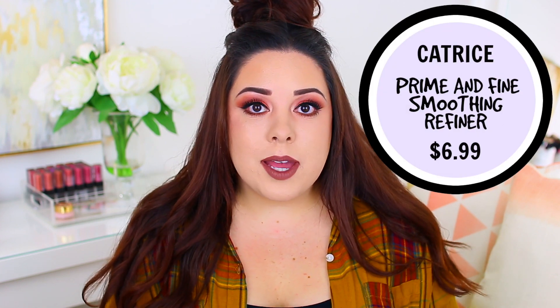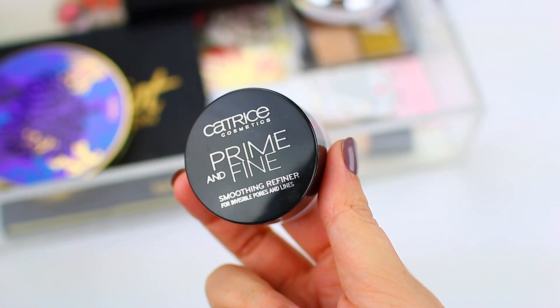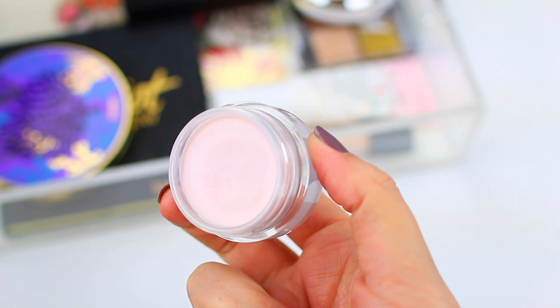Another product that is not ideal for oily skin is the Catrice Prime and Fine Smoothing Refiner. I like a lot of their products — I actually have a primer in my collection that I think is good for oily skin, but I tried one of their mattifying primers that didn't work well for me. A lot of the mattifying products make my skin more oily, and a lot of the hydrating products work really well, which is kind of weird. This one is supposed to be a base for an instantly refined, smooth, and soft skin appearance. It does make your pores and fine lines a little bit smoother and less noticeable, but my skin was so oily when I used this. It feels really smoothing and nice when you apply it, and if you struggle with large pores or fine lines it might be a good option — but not if you have oily skin.